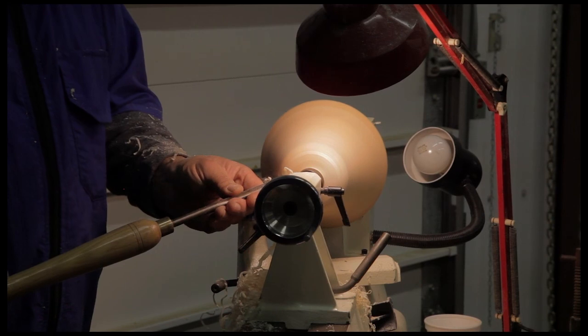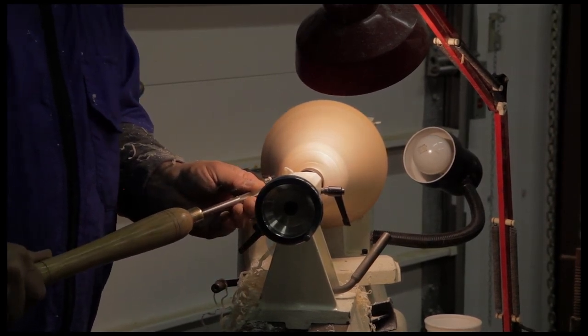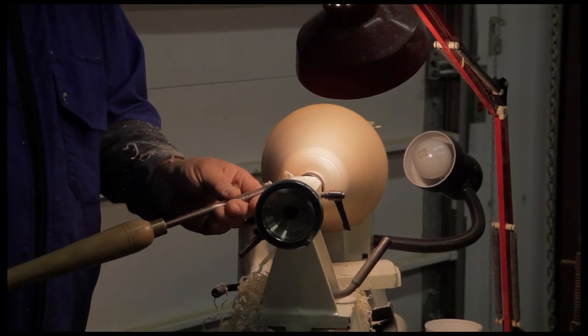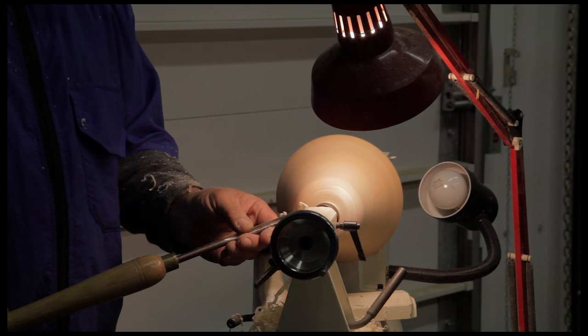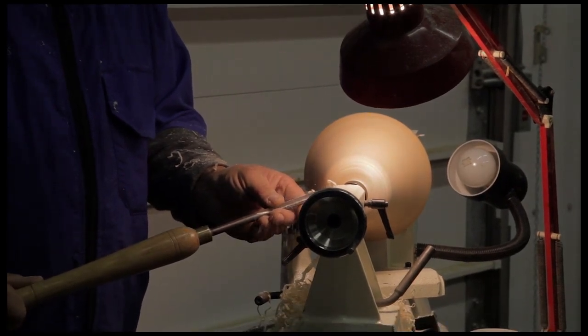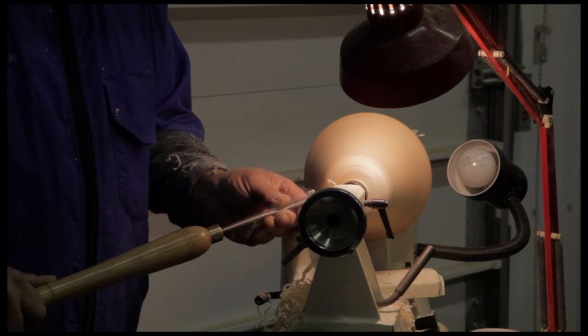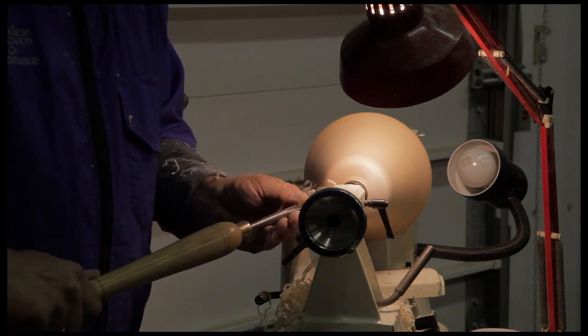Because that's what the bottom of the thing is doing. It's actually a bell inside too. So if I stay with this, you guys hear the sound that's making? But I'm on the side out here where I know it's thin. If I come in, it sounds a little thicker right in there.